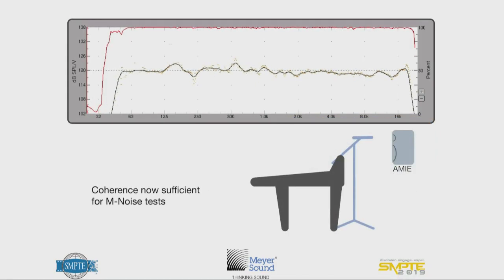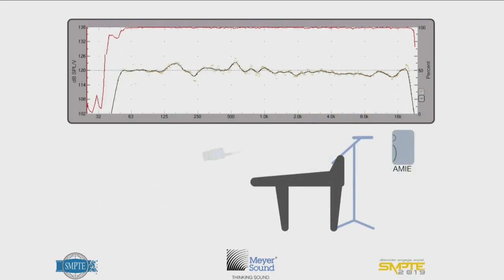Now, we recognize that that's not where you're going to listen, and you don't necessarily want to know the SPL here. If we could advance one more frame in this video, we would see a little SPL meter appearing at the listener position. So our recommendation is to have a sound level meter at the distance where you want to know the sound level, and then a different microphone connected to a transfer function analyzer that can have high coherence and can see when the speaker is going nonlinear.